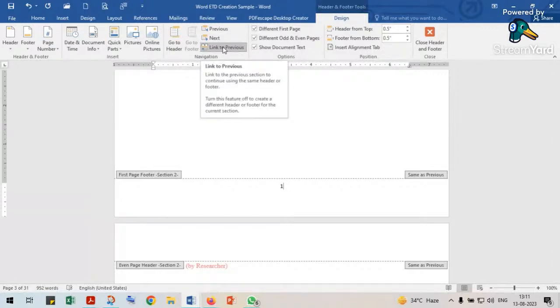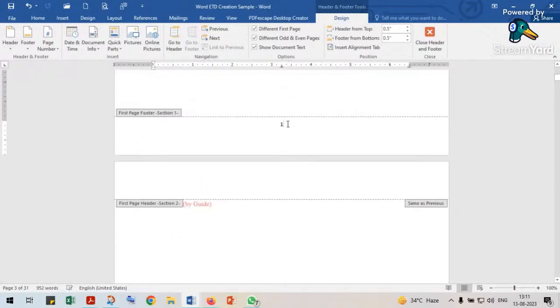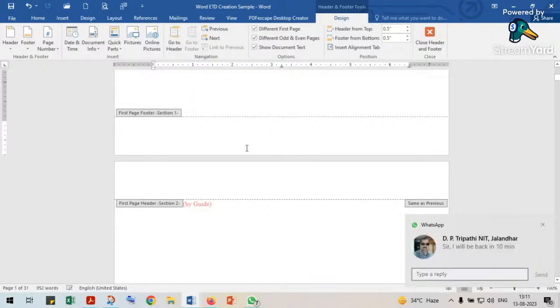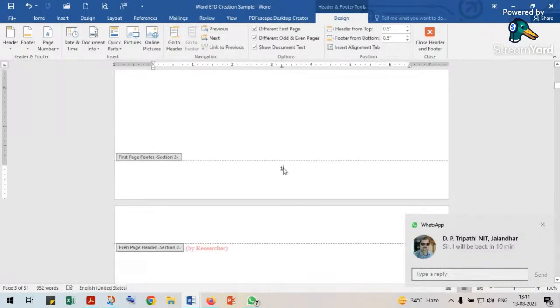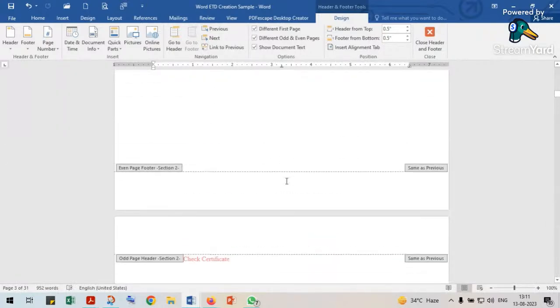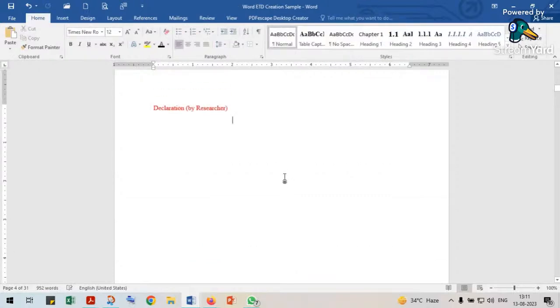here you can see link to previous. We don't want to link it to previous. We click it here, and now we can delete this part. And it has started from 1. Here we want to keep it continue.